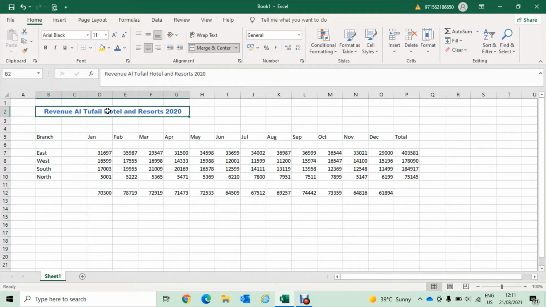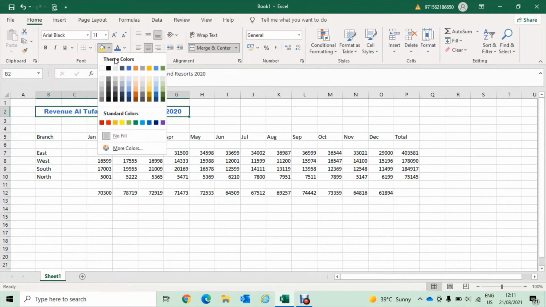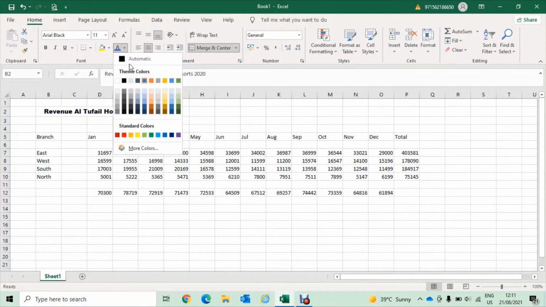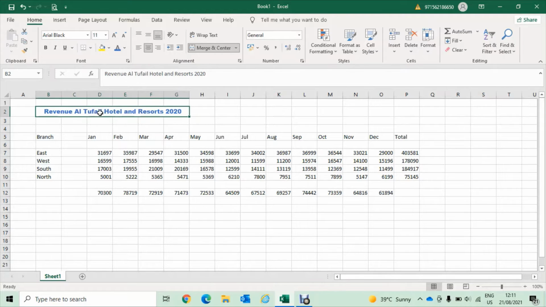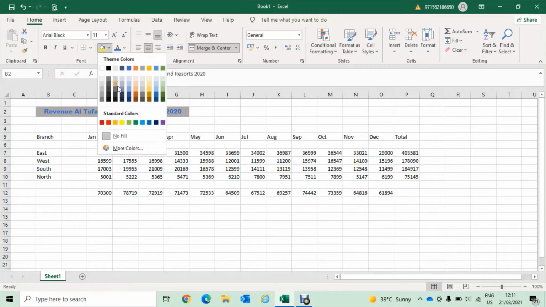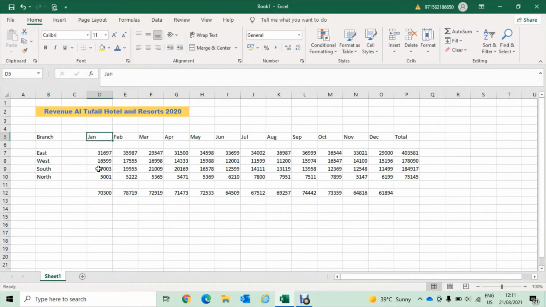If you want to change the color of the cells, you can do it from here, theme color. This one is theme color for the writing. This is for the cells. You can select this color.